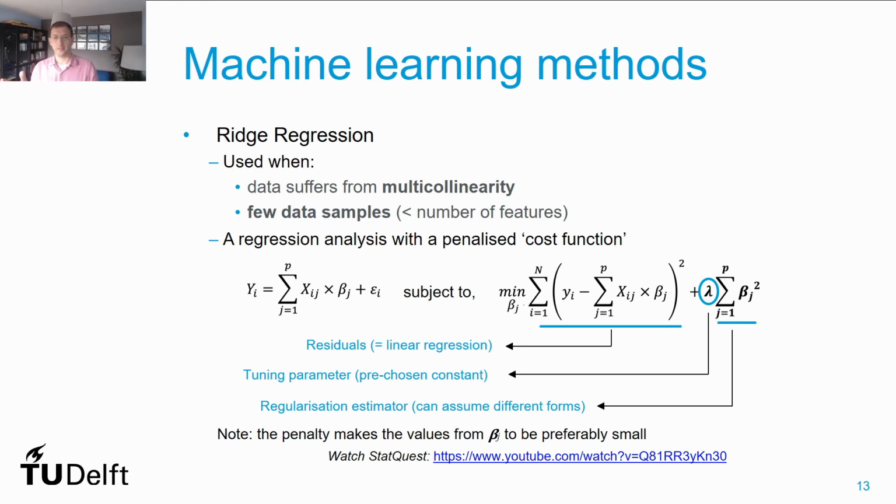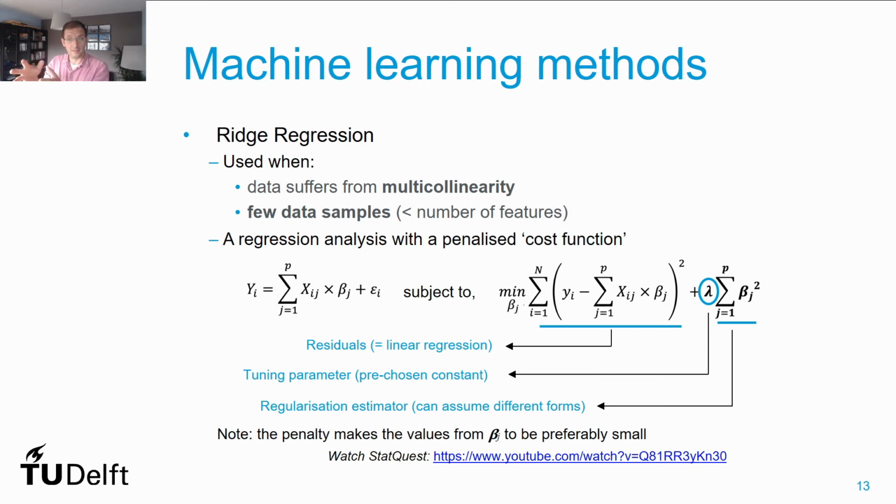So what we do here with ridge regression is to follow a regression method like the ones that we discussed before, the econometric methods. But when we calibrate our betas, our calibration parameters, we use a cost function that penalizes those betas. And this is very convenient. So we do use the same residuals, so the square of the difference between what we observe and what we are estimating with the current version of our method.